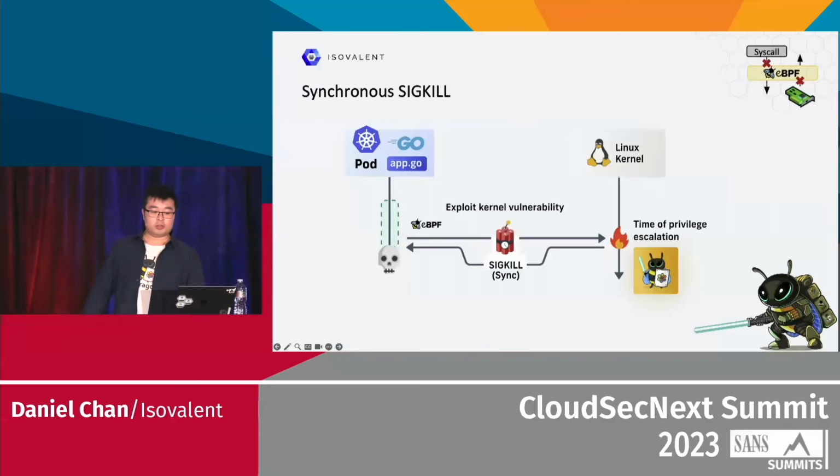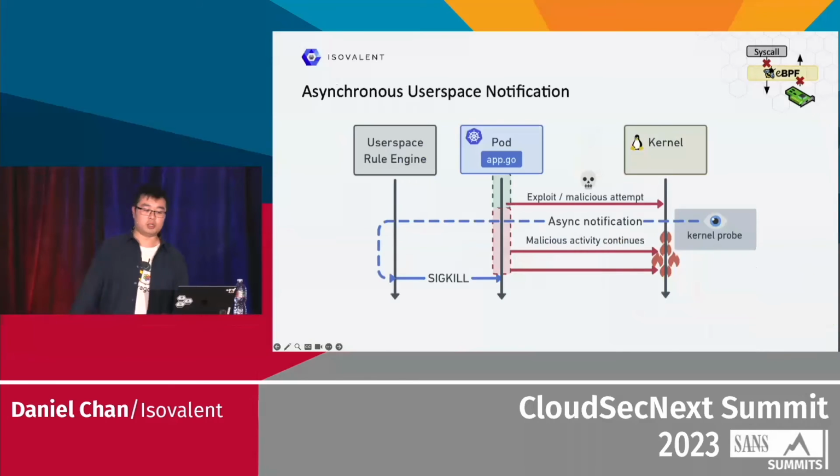With Tetragon, we can also apply enforcement inside the kernel, issuing synchronous sig calls. For example, if we see a container escalating privilege, we can kill it immediately from inside the kernel. Traditionally, this would need to be done by feeding that signal back to a user space application, and then, I guess, asynchronously issuing that sig call to the application.